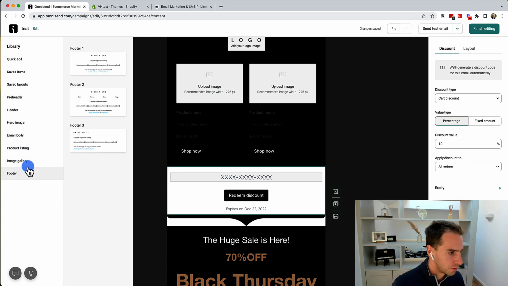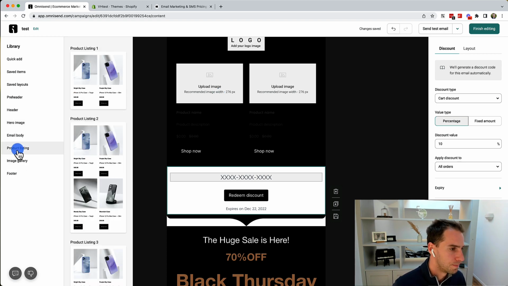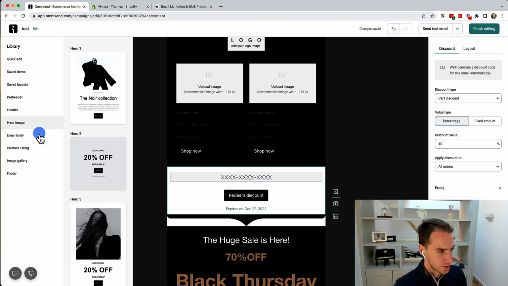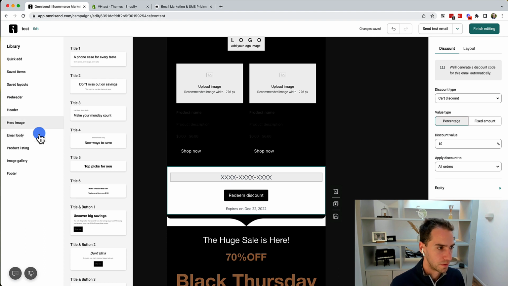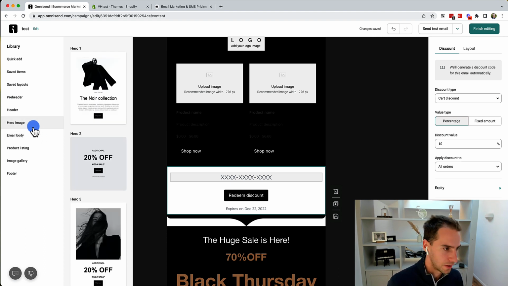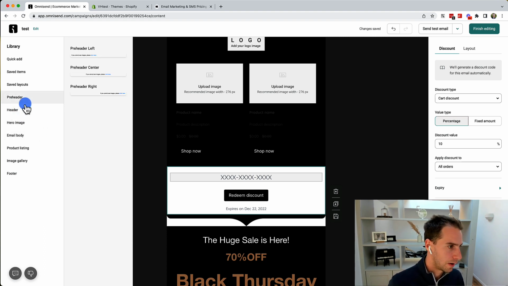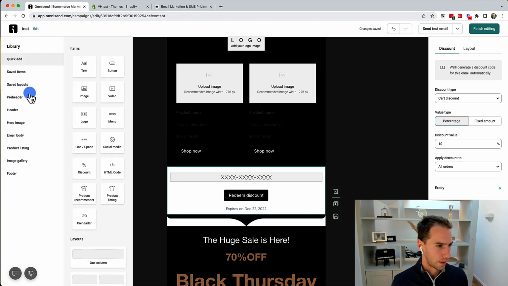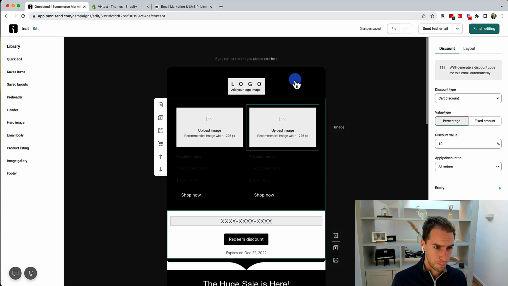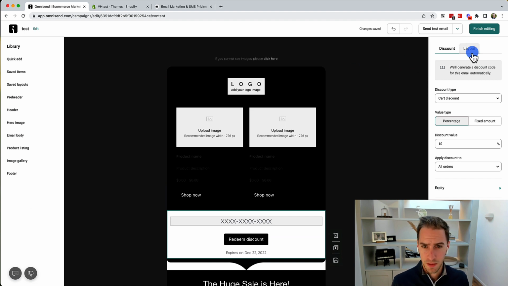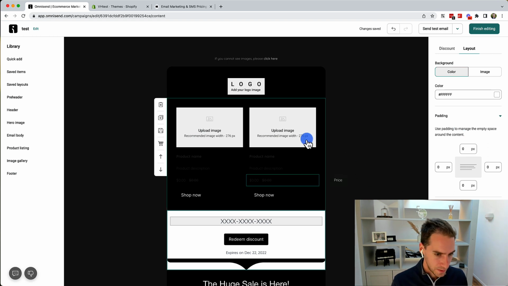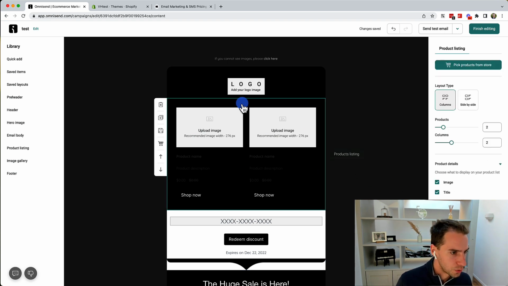We've got a lot of different layouts for product listings, for images. So this generally looks like what you'd expect if you were an e-commerce email marketer. So in general, I think there's some things that could be improved here, but it's not bad. It's okay. It's good enough. And I'm curious if we can do some advanced stuff.